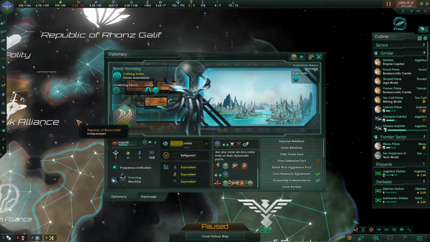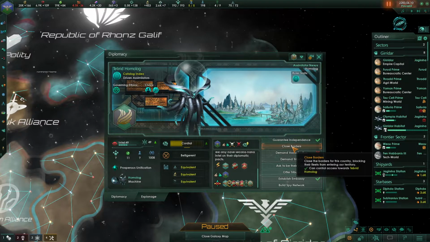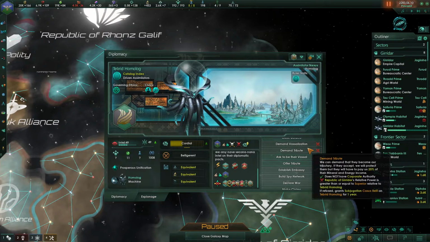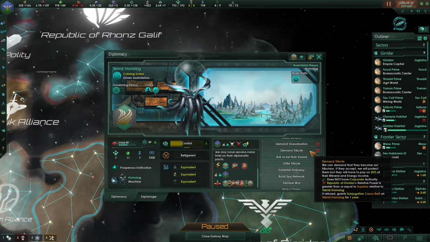For some reason, you can guarantee independence on basically anybody right now. They almost always accept. It's kind of strange. Closing borders will hurt your relations, but they'll no longer be able to travel through your system. Demand vassalization and tribute. I have never managed to actually use this except on a single one-planet empire I was currently sieging and about to land an army on. They were willing to become my vassals. I suppose you could pull it off if you've got good relations and you just own 9/10 of the galaxy, but it doesn't tend to work very well. Tribute, neither as well. It's unfortunate.